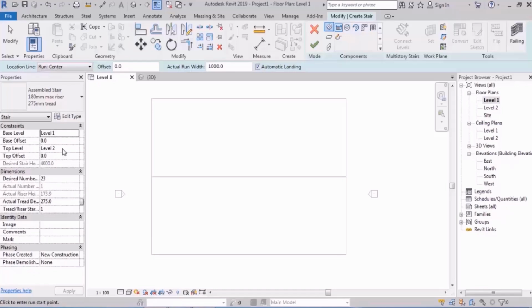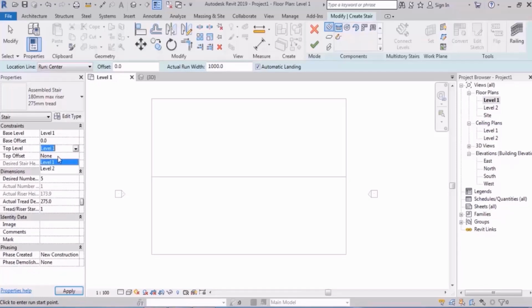Or, for example, we have a platform with, I don't know, 3 or 4 stairs. Now it should not have levels. But what should we do? What is the technique? Well, I tell you that. So here we say from level 1 to level 1 that has the top offset, which is 90 centimeters. Did you get it? From level 1 to level 1 that has the top offset, which is 90 centimeters.